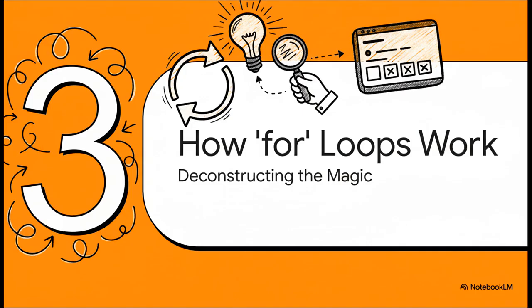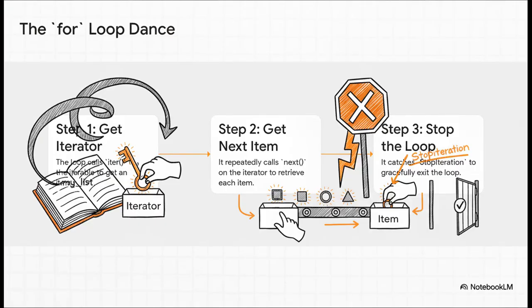Okay, so we've met the iterable and the iterator. Let's put it all together and see how they power that simple for loop. This is really the aha moment. So when Python sees your code for item in my_list, it's not some weird magic. It's really just a convenient shortcut for this three-step dance. First, it calls iter on your list to get the iterator, the music player. Then, in a hidden loop, it just keeps calling next on that iterator to get each item. And all the while, it's listening for that StopIteration signal. The second it hears it, it knows the party's over, and it exits the loop, nice and clean.